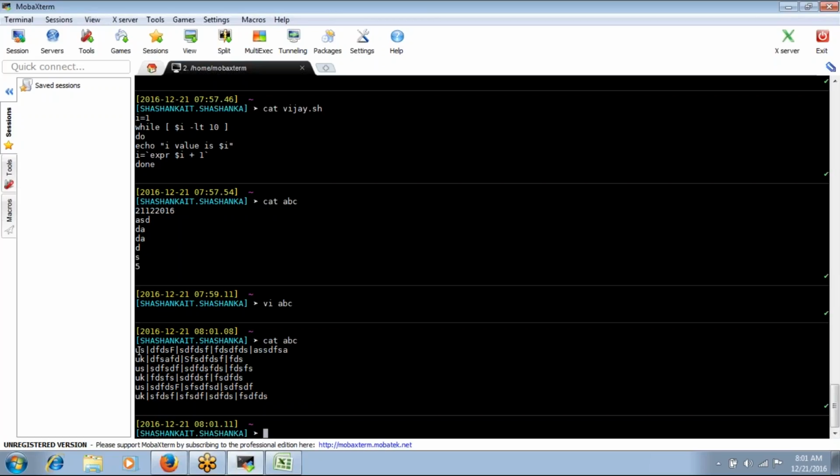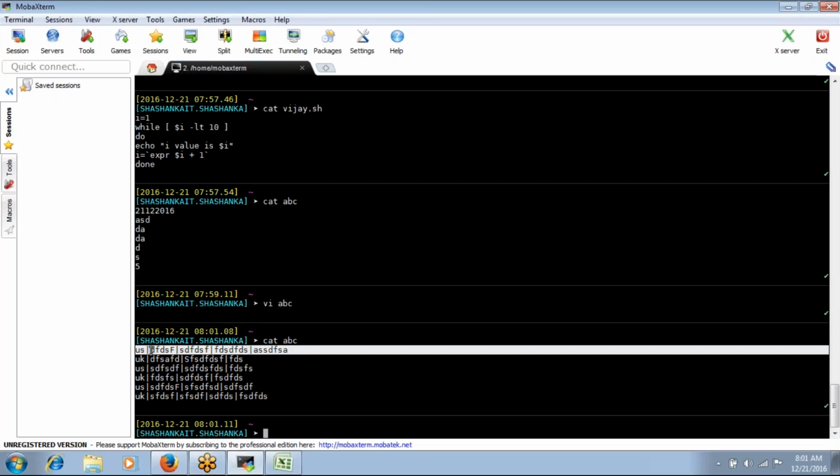Okay. So here my requirement is: the first field in the record indicates which country the record relates to. If it is US, this is a US record; if it is UK, it is a UK record.